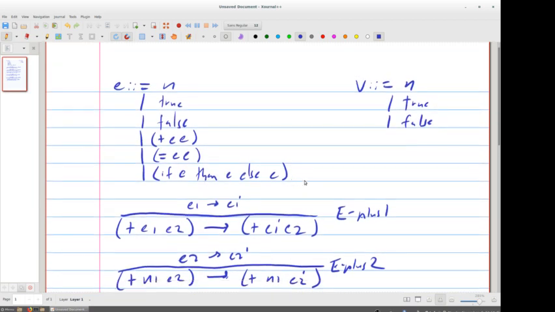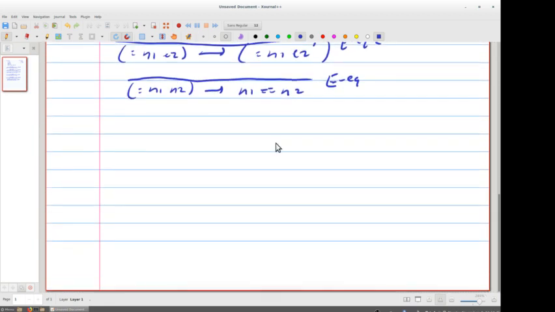And now we have to deal with the if then else. And again, this is fairly routine. There's not much going on. We're just going to need congruence rules for all the sub-expressions. And then actually, we only need a congruence rule for one. I forgot. It's an easy mistake to make. So let's write it out. Suppose you've got if E1, then E2, else E3, and you want this to step to if E1 prime, then E2, else E3.